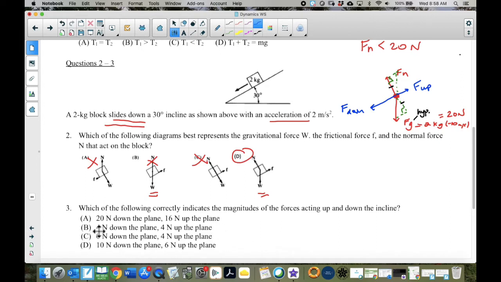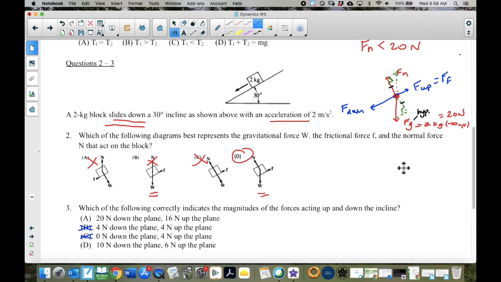So as I look at this, they're not equal. If they were equal, it wouldn't be moving. The up force is not greater than the other, so that can't be. So now I'm down to these two. Well, a second ago, I just said the normal force is less than 20, so I don't think it's A, but I'm going to go ahead and solve and figure out what it's supposed to be, because I need how many down and how many up. Well, how many up? That is only the force of friction, right? And so if that's the force of friction, that is this little side leg, just a small leg from the normal force, giving me that vector, that component that I need.